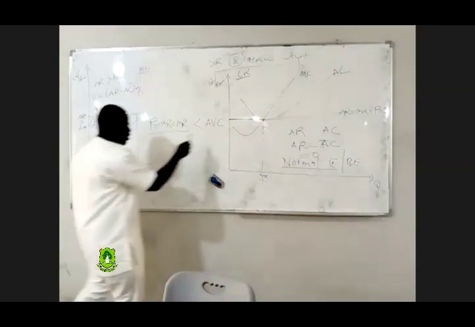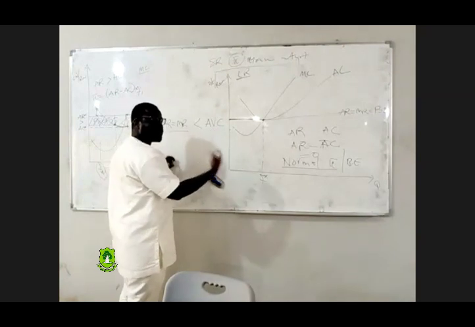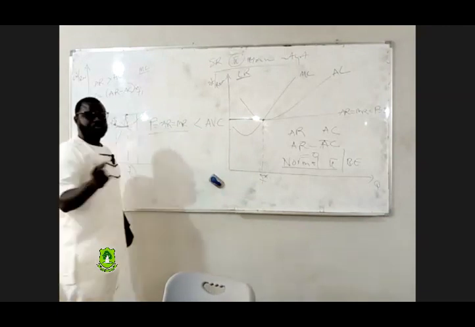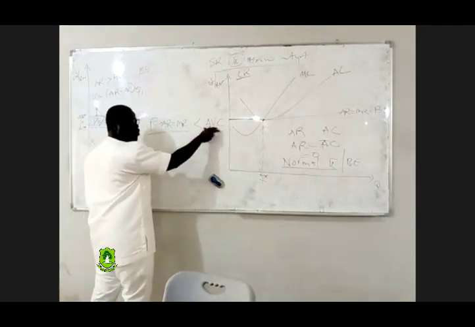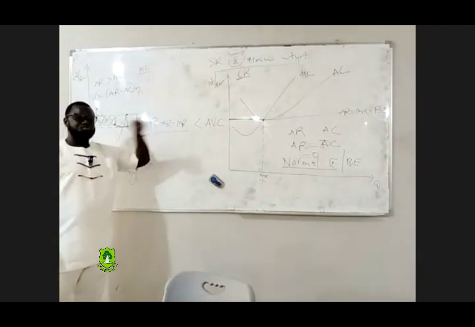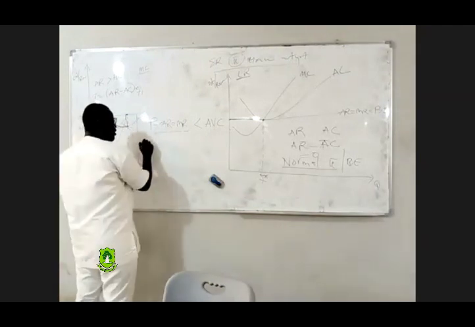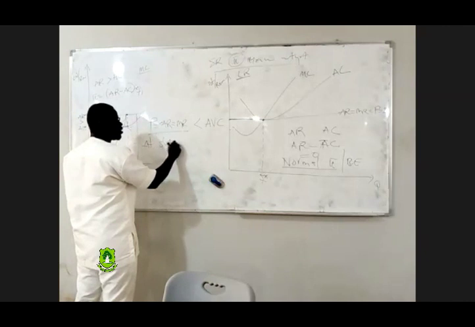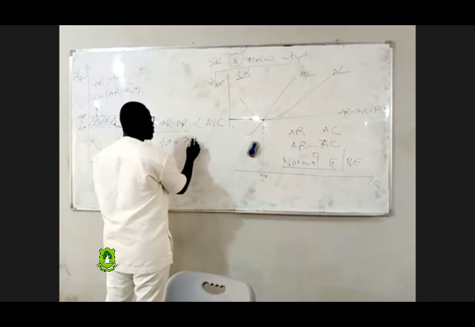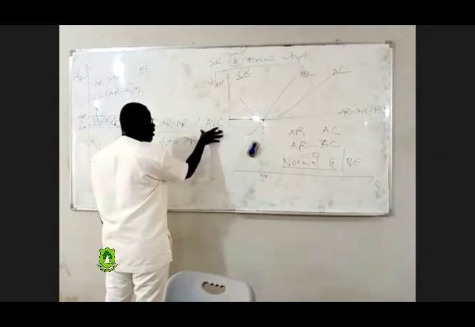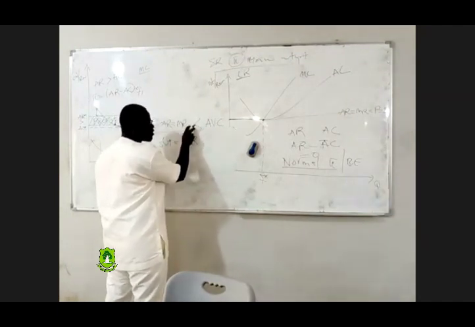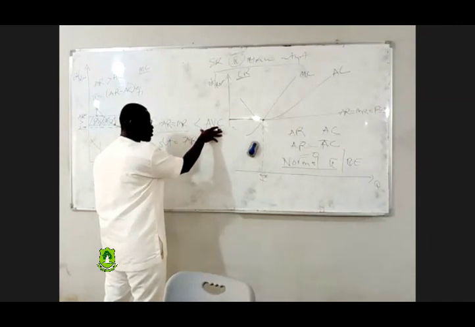Remember the variable cost you are talking about is how much you incur to produce, and that's the input cost. So if you divide by any output level, and that particular cost is more than how much you are bringing on board on the revenue side, then you should cease production, which means that the shutdown point is the point where your average revenue is less than your average variable cost. So you should shut down at any output level where the average revenue is less than the average variable cost.